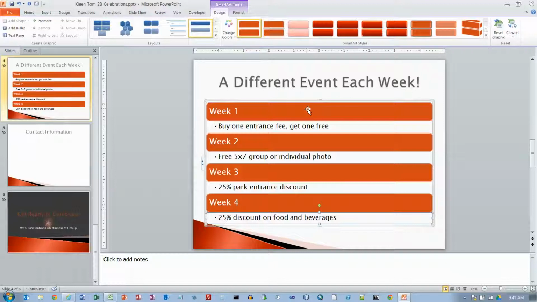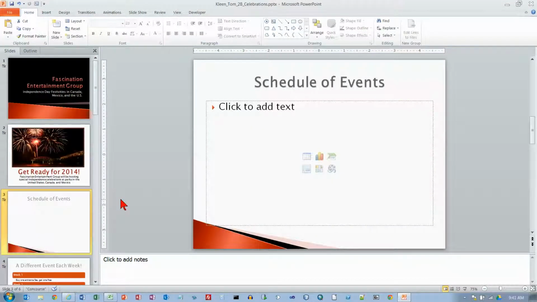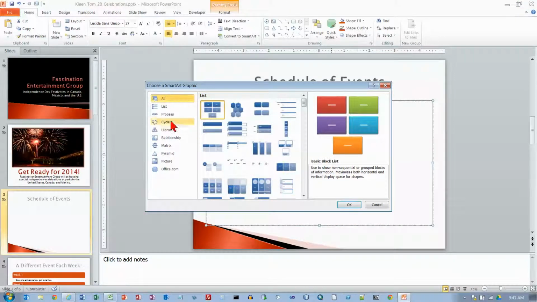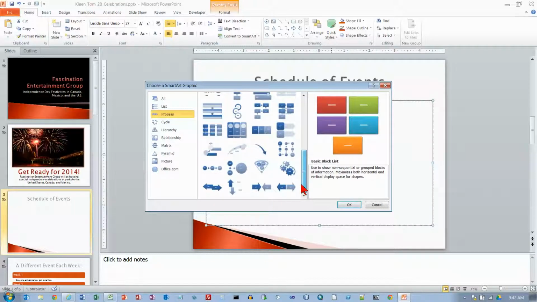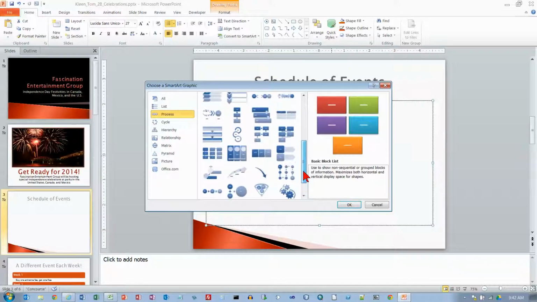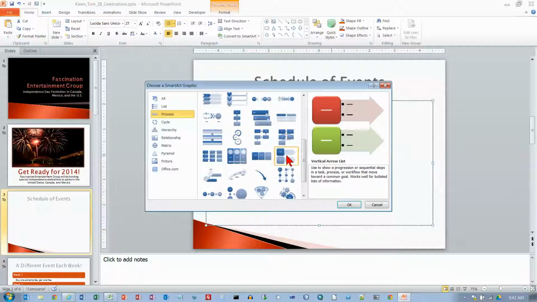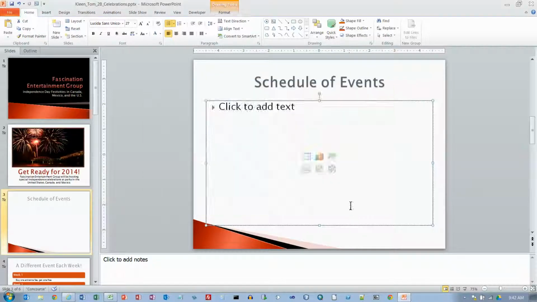And now we're on Activity 2.20 on page 751. And we want to go to slide number 3, so we're going to have to scroll up a little bit here. In the center of the content placeholder, that's right here, we've got a button to insert SmartArt, which is right here. Click on that, and we want a Process, and we want the Vertical Arrow List, which there's a picture of in the book, so we're looking for that picture. Okay, here it is right here. Click OK to insert it.